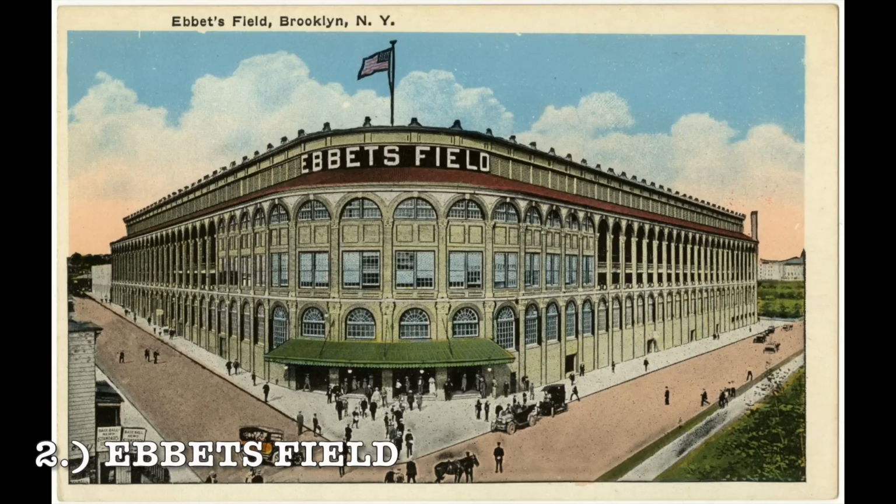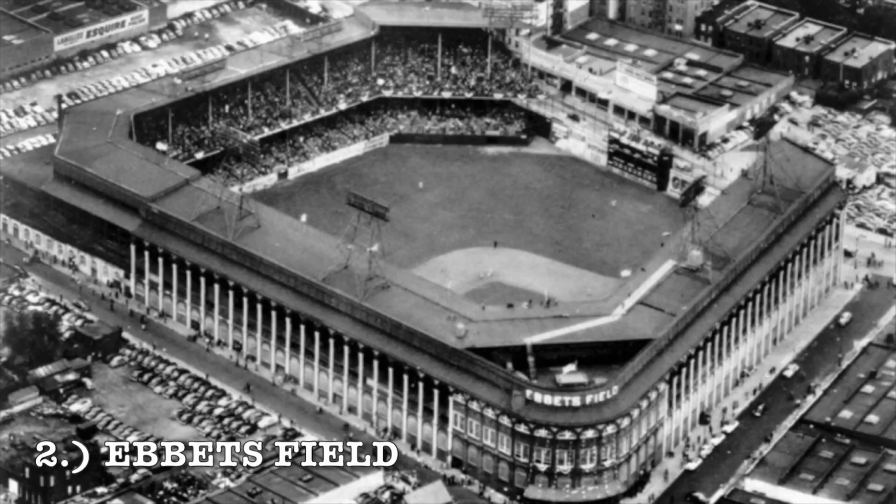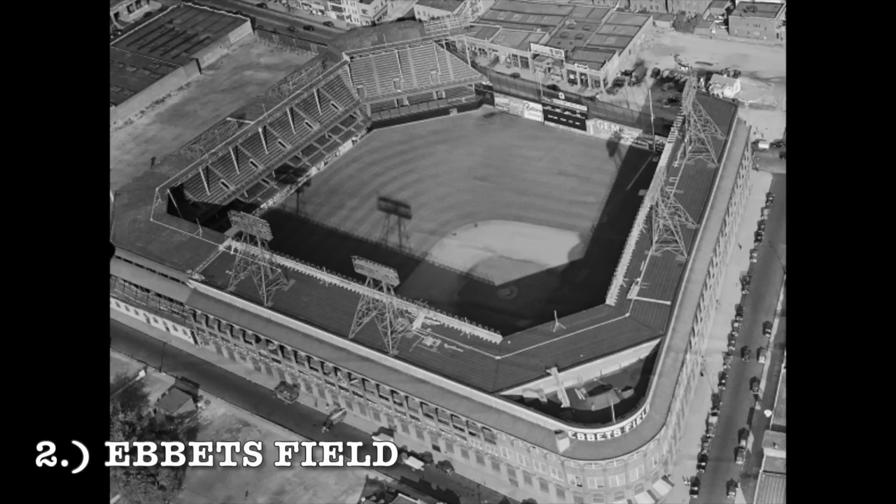It fit like a glove. It's got an amazing exterior. You have a very unique multi-deck outfield approach to where it actually levels off in right center field and gives way to a big wall. I just love Ebbets Field. It's very unique. Again, when you look at the aerial shots of it, it just looks like it fits so perfectly with the way the exterior is aligned in the overall stadium. It really is the model for older ballparks and the way that they should look.